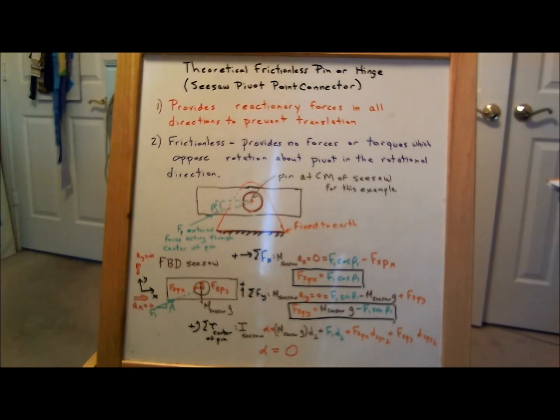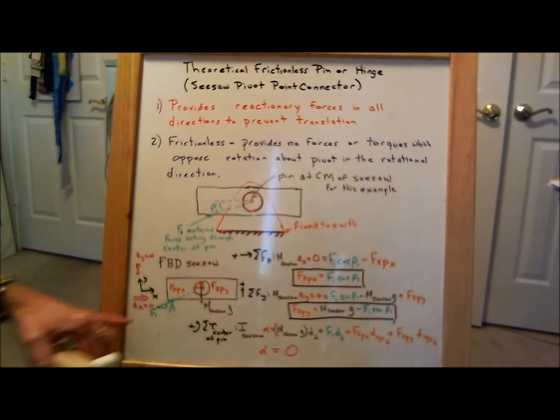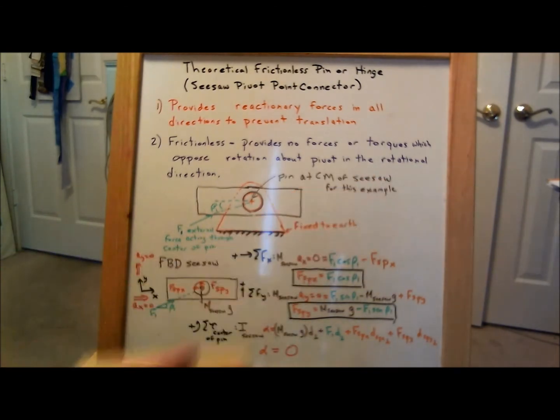No. If that's all I had, then this thing would go flying through space. It would want to fall because of the gravitational force, and would want to go in this direction because of this force. So the pin is doing something to react against it.